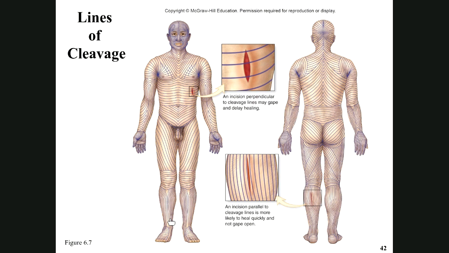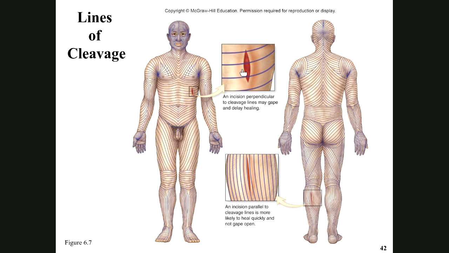But why are they important for us? They are important specifically at the time of surgery, because when we have a cut or incision which is perpendicular to the cleavage line, due to the pressure of the collagen and elastic fibers, we have a large gap in the incision, and healing of this incision is delayed. And when we have healing, you can see scar tissue between these two edges.